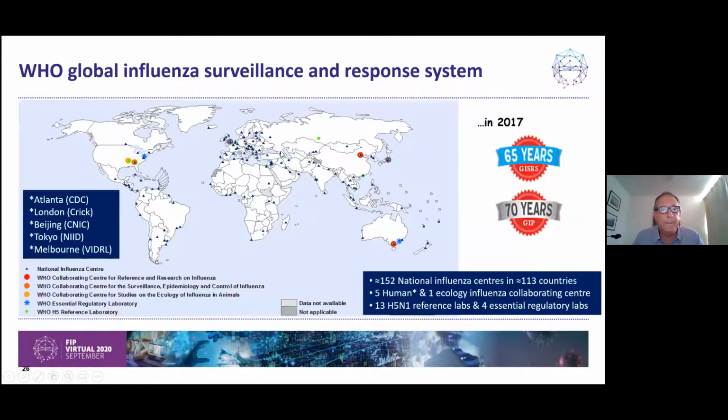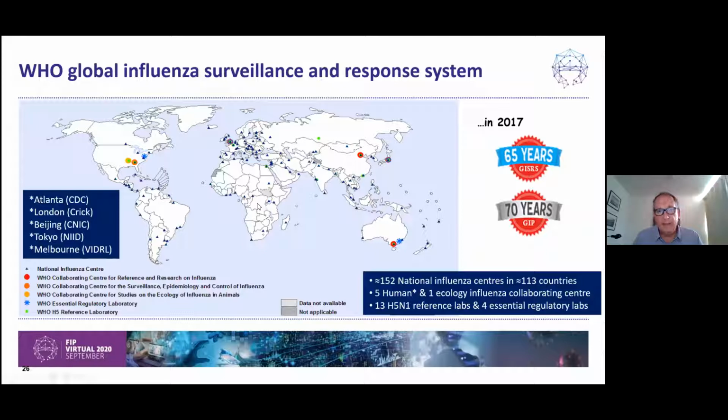Next slide, please. So the global influenza surveillance and response system, well, what is it? Around the world, there are what are called national influenza centers. There are about 152 in about 113 countries, and they're represented on this slide by the little blue triangles that you can see globally in all continents of the planet. They are where initial samples of suspected influenza are collected and initial analysis is performed. So they may receive sputum samples or samples from clinics or hospitals. They do the initial analysis to say yes or no, there's an influenza strain in that sample.